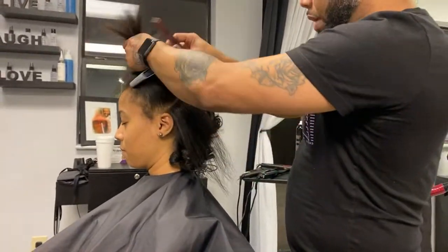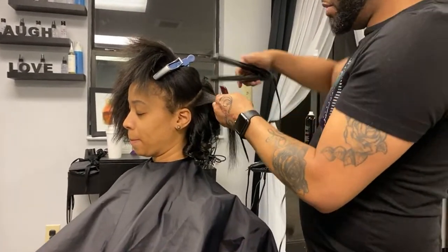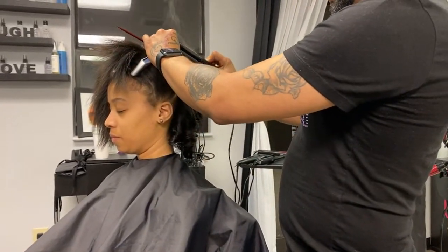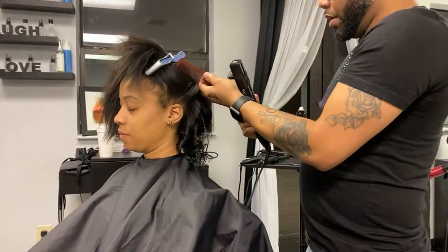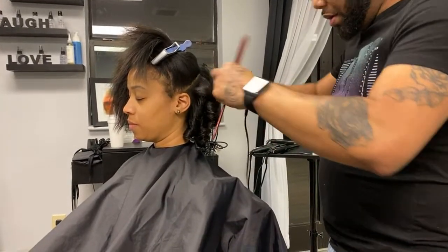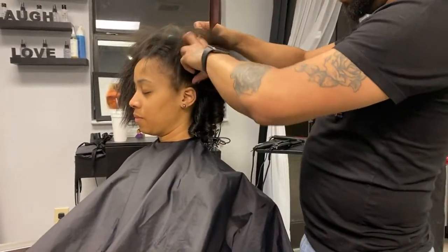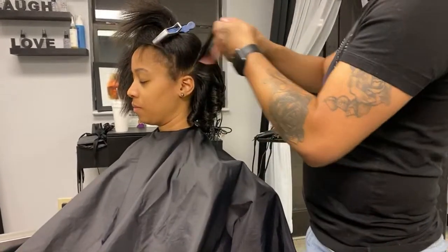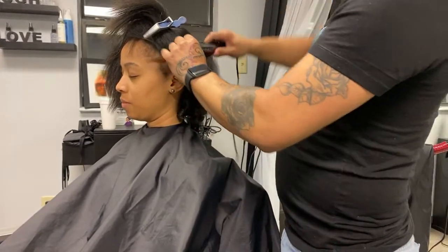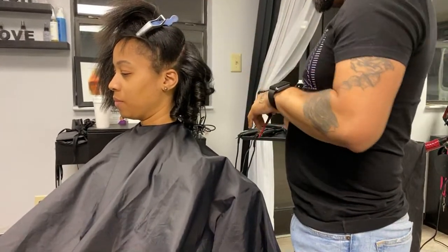But it's giving me what I want. I really like this iron so far. It's a lot lighter than my other flat irons, which I also like because that's good on my arm. I'm loving the curl that it's giving me. And I always look for that, y'all. Whenever you're curling the way that we curl, always look for it to glide. If it's one of those irons that's pulling and tugging the hair, you don't want to use that iron. And if your iron is pulling and tugging the hair, you need to get a new iron. I stay stacked on irons because I do a lot of curling with them. And I can say the paint is coming off of it, so it's not going to be saying H2pro silk for long. But that's fine.